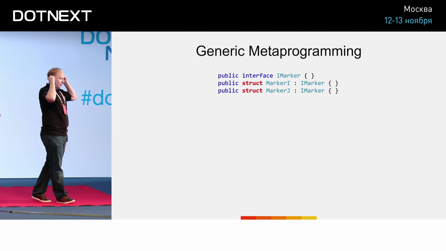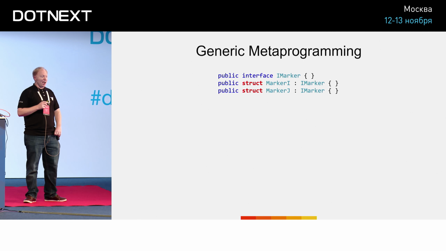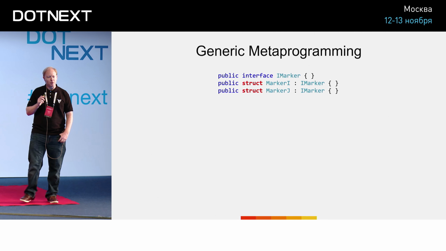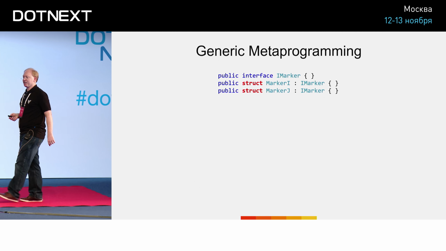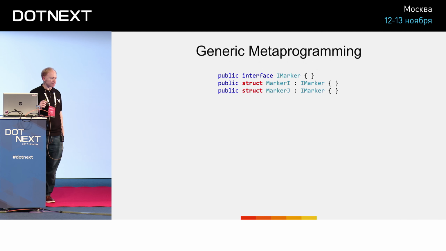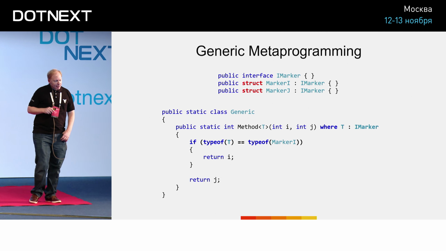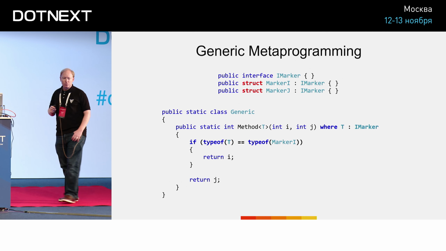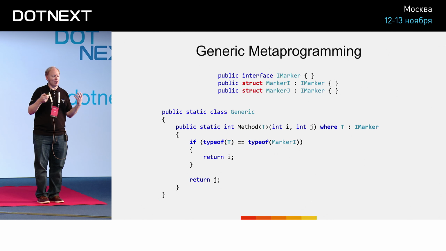Let's say that we have this nice interface, IMarker, which is empty. And we make these two implementations, which are MarkerI and MarkerJ. And the interesting thing here is that we are going to put a struct in there instead of a class, as we would always do. So not much of a difference, right? Well, not exactly. Let's say that we build this simple code. This is pretty boilerplate. I just call a method. It gets a parameter T. If the marker is MarkerA, we just return A. If the parameter is not MarkerA, it's going to return G. Simple? Everybody follow up to here?